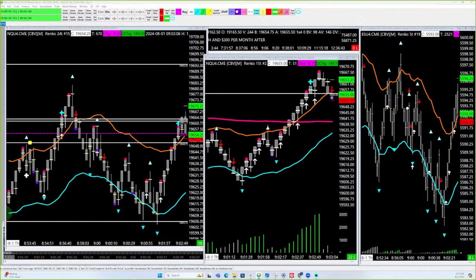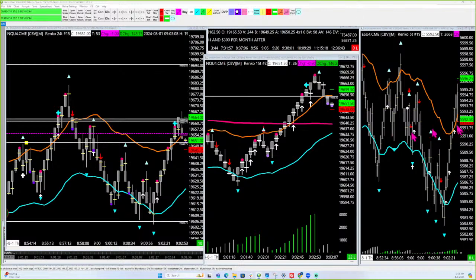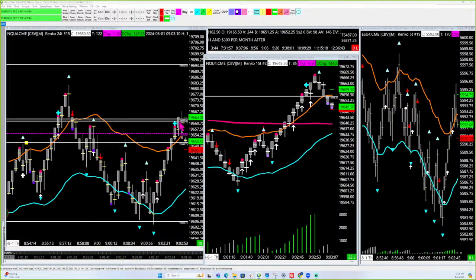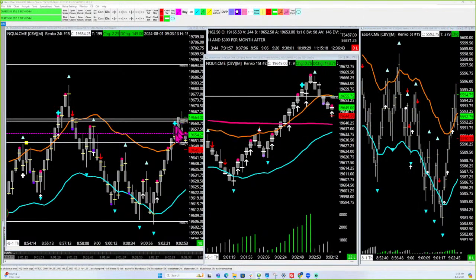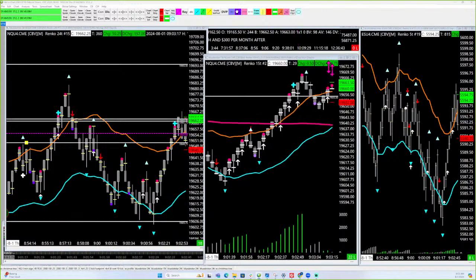Okay, so see the plus sign over here? I didn't short it, but see the plus sign? It ran right into the 30 minutes, right? Now the down bar. So now you have two choices. Are you looking for the reversal bar, which would have been this, or the down arrow, right? So let's see if I dip my toe in the water. My entry here for the down bar would be 52.